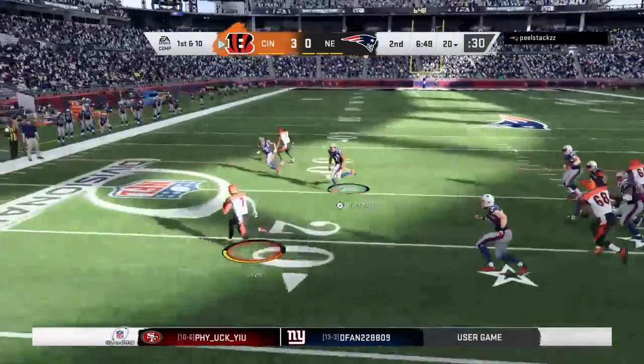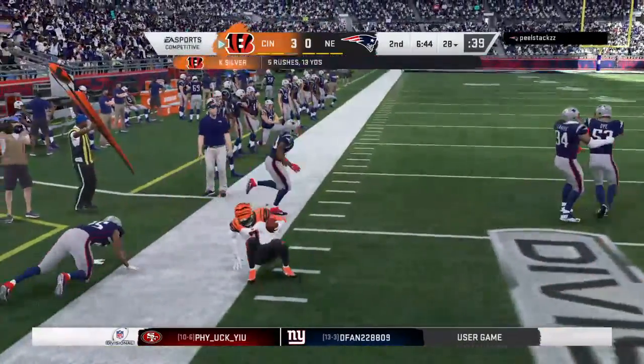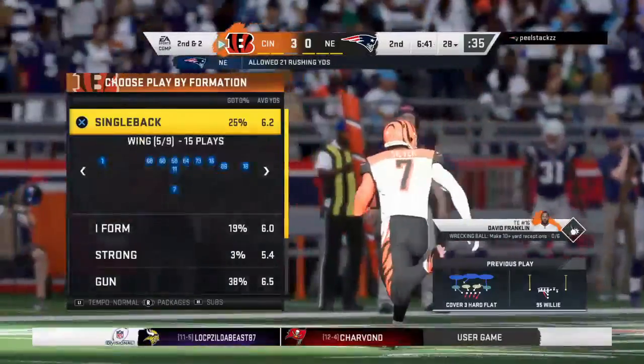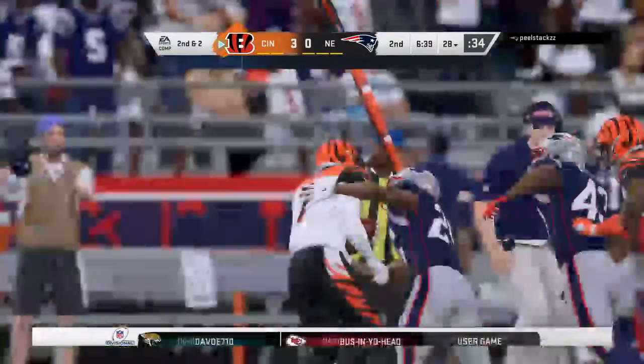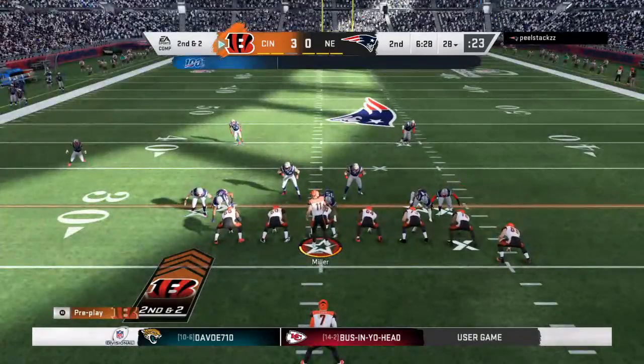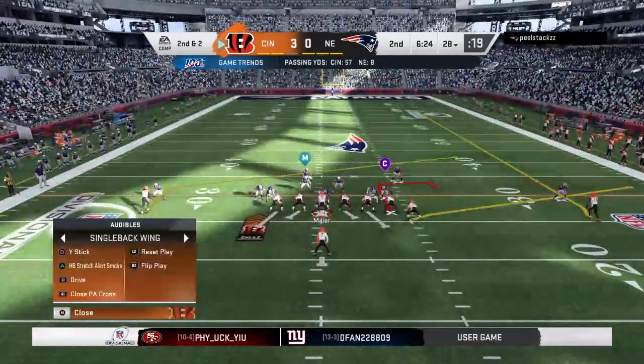On first down, Silver. And they'll get 8 out of this before being stopped at the 28. First play of the drive. Let's give credit all around. Excellent blocking, but the guy carrying the ball, he was the finisher. A really nice run. Line of scrimmage, the 28 now as they come up on 2nd and a couple.